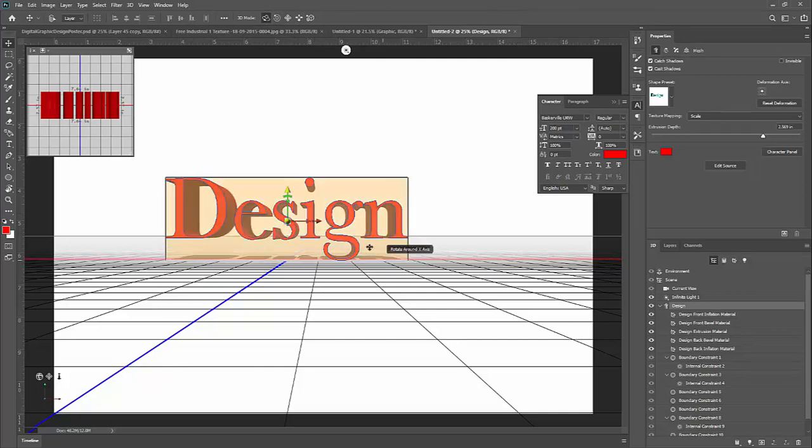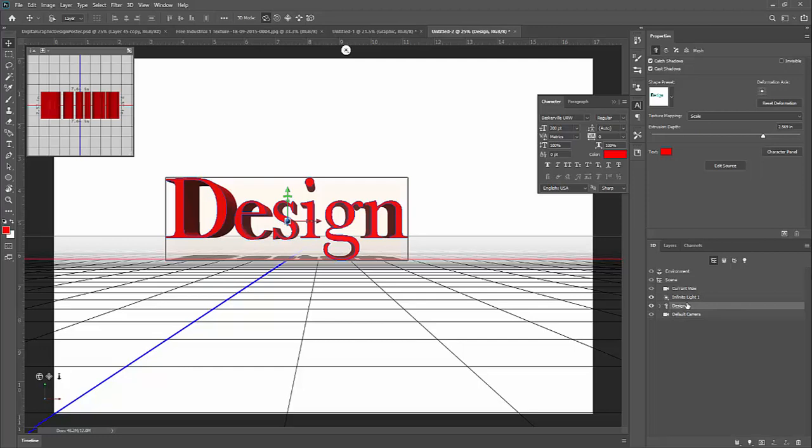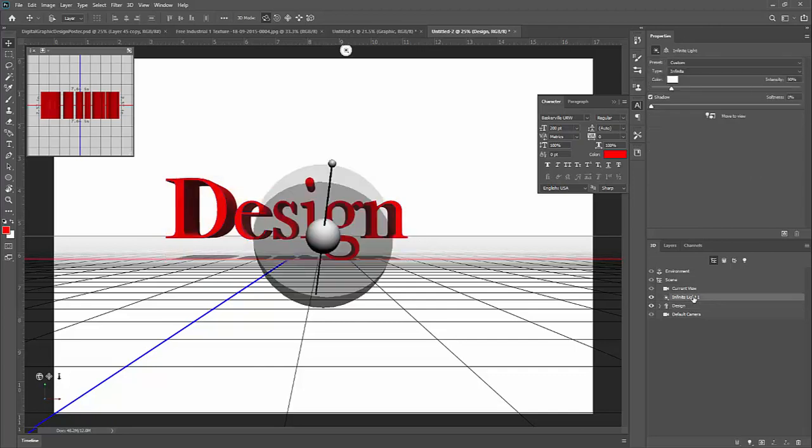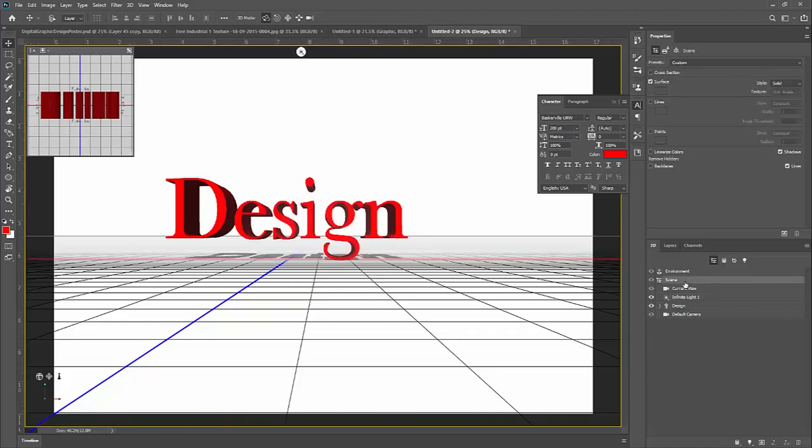And this one, right now I have the type selected. The way I know that is down here in my 3D stack, there's this icon that says Design. If I collapse it here, you can kind of see what it is. This is the letter. And then I have a light in the menu of the 3D, which, if you click on this, you basically get the same light and you can pivot and rotate around it. And then you have your scene menu here, and that is what you're going to want to click on to navigate, really, to dolly around.